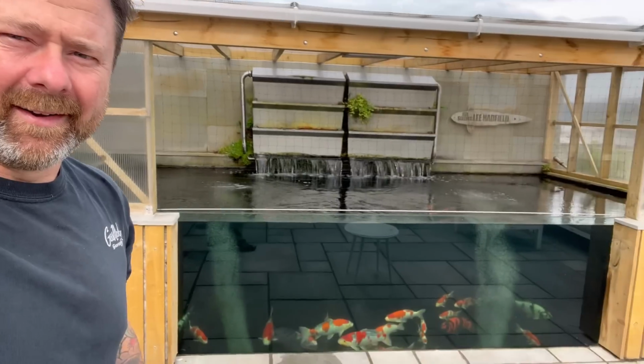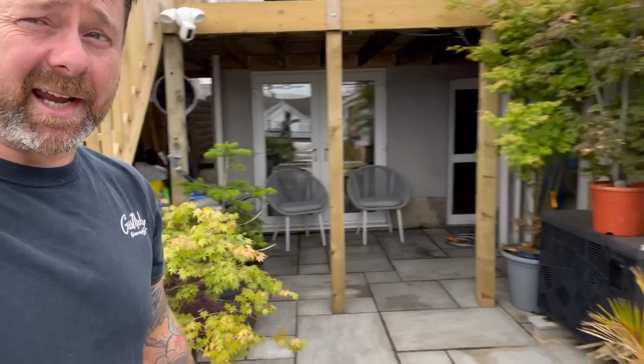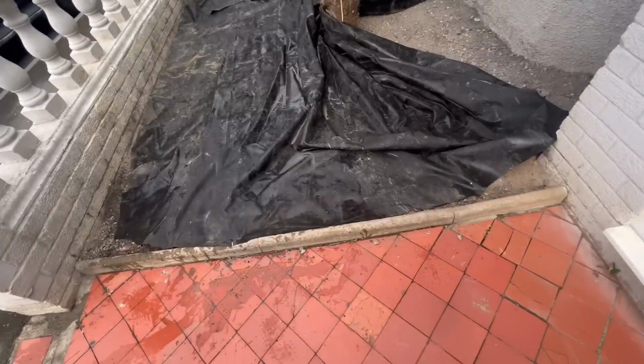Right, another day. Messed up a booking for a Saturday, so we're off. So I'm going to clean the windows later and all that kind of stuff. But what we're on today is a bit of sorting out some junk. We've got a tip run and I'm utilising my own old pond liner. You'll never guess where for. So I figured instead of buying a weed shield, I'll just puncture loads of holes in this and use it.